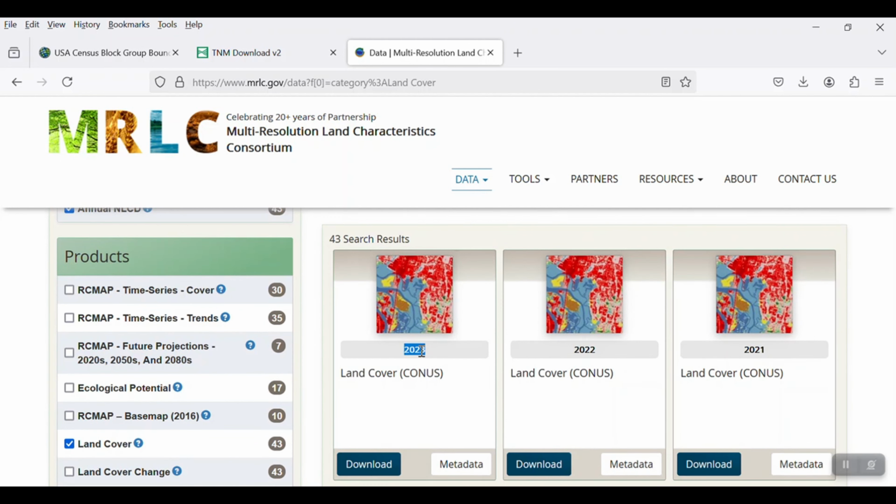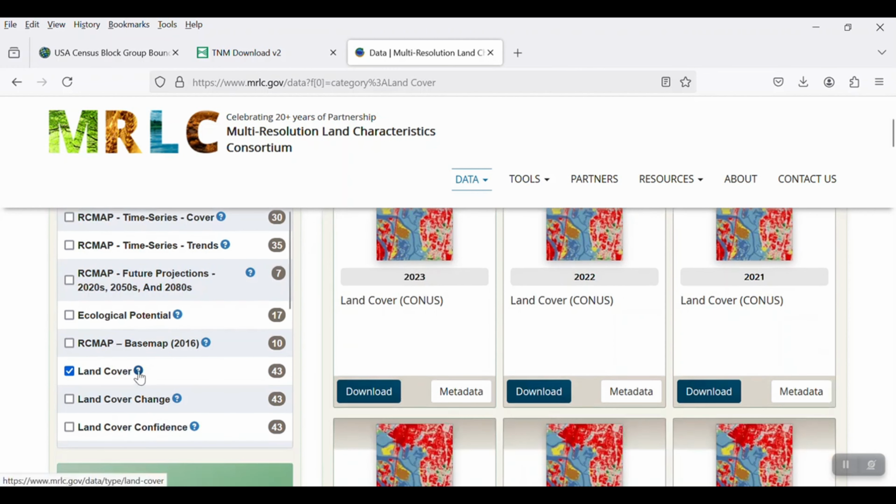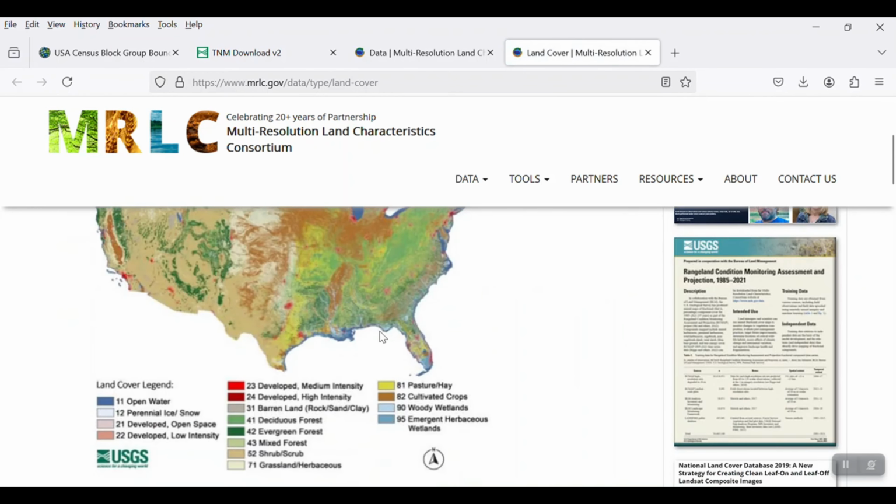Yours might be different. But what information is in the land cover? So if you click on, I think this one. Land cover is also raster data. Each pixel shows a specific type of land. For example, if the pixel value is 11, it shows open water. If it's 12, it shows perennial ice or snow. And 21, developed areas, low intensity or open space. These are good for building a new hospital. But you cannot, for example, have your hospitals on open water. You can't have it on wetlands, right?